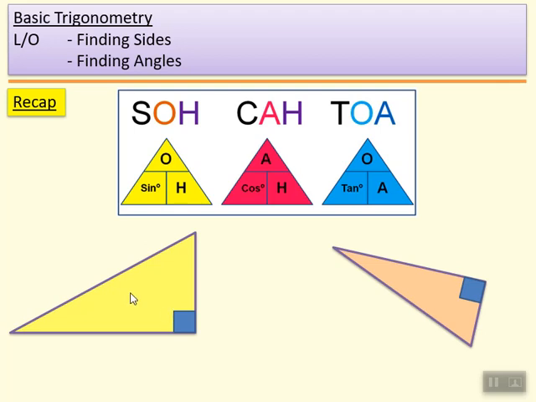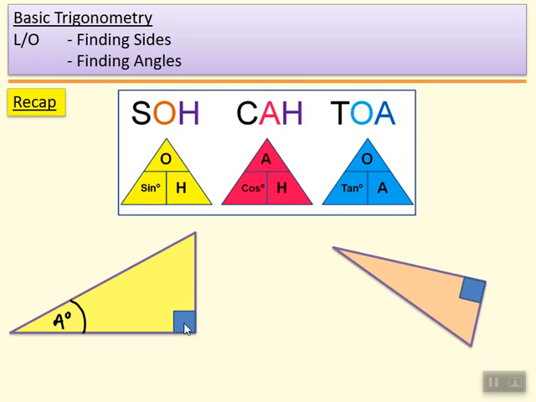So let's take this right angle triangle here. Let's say, for example, we are asked to do something with this triangle, and this is the angle we're working with, this angle in the bottom left hand corner. Now we might be told this angle, so it might be given to us, or we might have to work it out, but this is the angle we're working with. Now we have to label this triangle correctly before we decide which one of these SOHCAHTOA triangles we're going to use. So the most important thing is labeling it correctly.